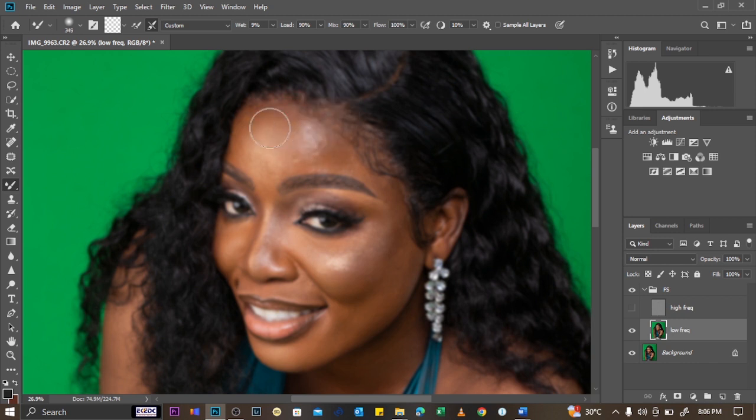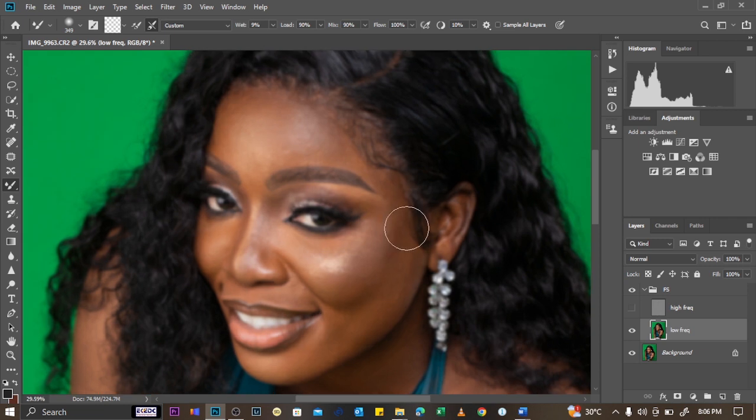The way you brush on the skin, you are not damaging the structure of the skin. You are not making the image flat. Do you understand? Make sure that you're always going with the pattern of the skin. As you can see here, there's a pattern that I'm following, and then this cheek side too. You make sure that you're going with the pattern where the transition of the lighter part and the darker part is even, where there is not much difference.